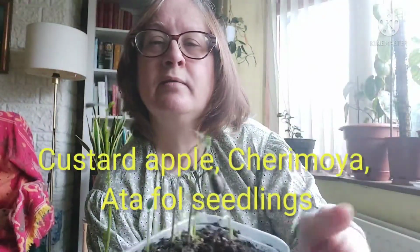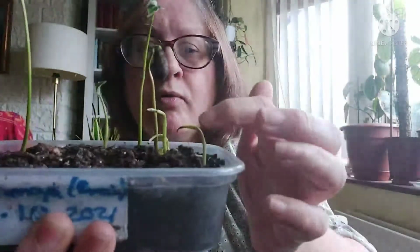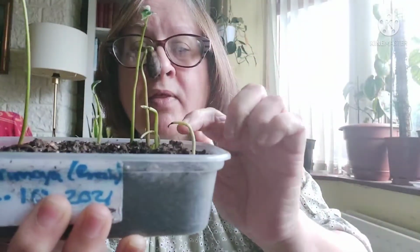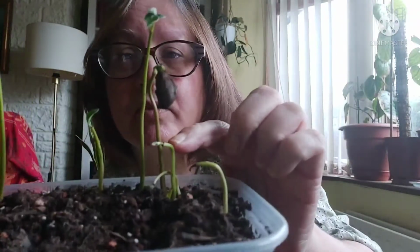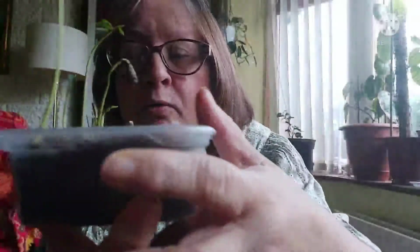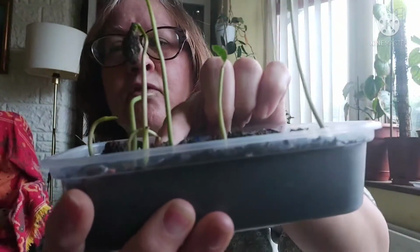I said I'd do an update on the Cherimoya. So I've got some Cherimoya seeds in here, which I planted on the 22nd of October. So these took a while to germinate. There's 1, two, and you can see that's still got its seed coat hanging on, and a few smaller ones where the seed has actually fallen off but taken the growth tip with it. So whether that one survives and produces new leaves like this one, that was in a very similar position, who knows. And there's a few more tiny ones there that are just coming out.